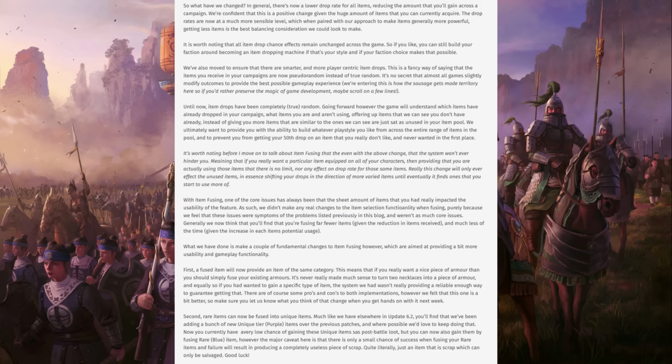It's worth noting that all the item drop chance effects remain unchanged across the game. So if you like, you can still build your faction around becoming an item dropping machine if that's your style and if your faction choice makes that possible. Okay, fair play. There's loads of skills which can improve that. We've also moved to ensure that there are smarter and more player-centric item drops. This is a fancy way of saying that the items you receive in your campaign are now pseudo-random instead of true random.